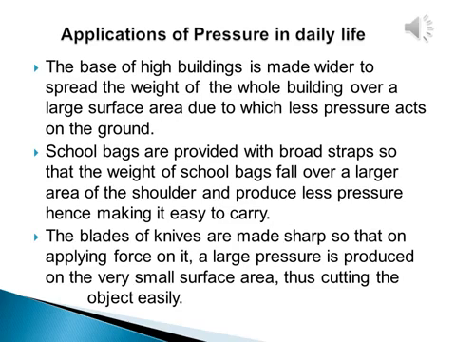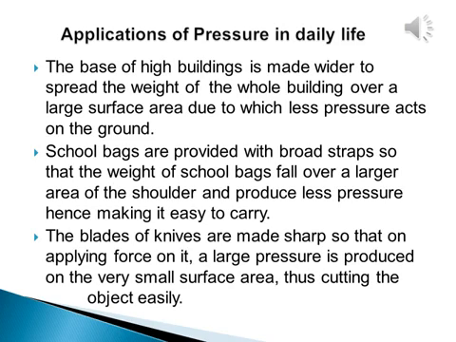1. The base of high buildings is made wider. 2. School bags are provided with broad straps. And 3. The blades of knives are made sharp. Let me go through their explanation parts. First one, the base of high buildings is made wider. By doing so, it spreads the weight of the whole building over a large surface area, due to which less pressure acts on the ground.